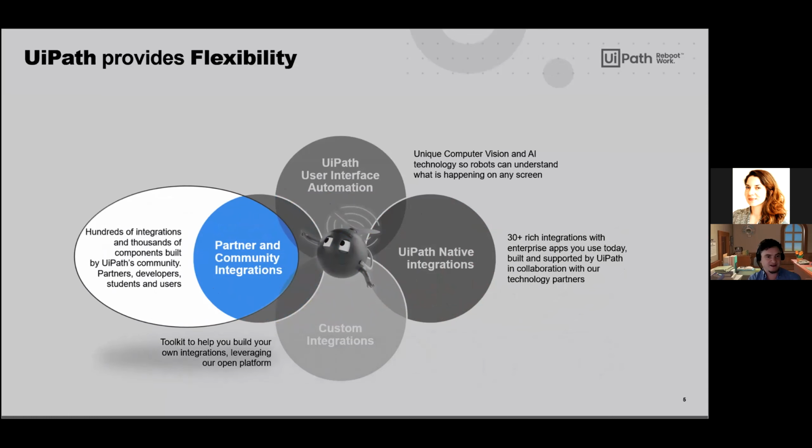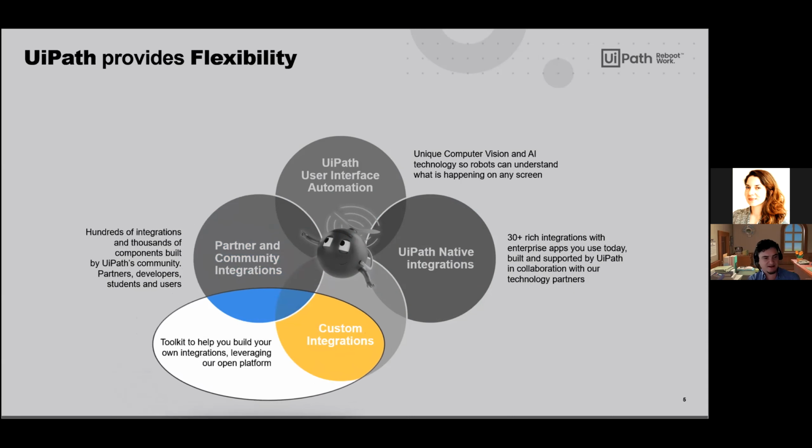And the third pillar is, of course, you guys. Our partner and community is really something extremely valuable for us. So you guys are fantastic, and you build hundreds of integrations and thousands of components. And we have a really big number of developers, students, and people using our product. And we are really proud of this community. That's why we're also doing these community swags we give away today in our quiz.